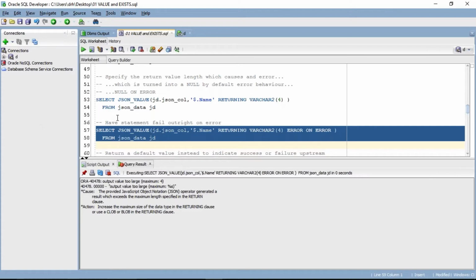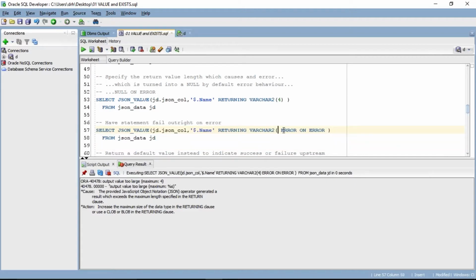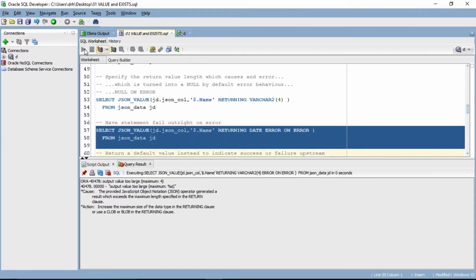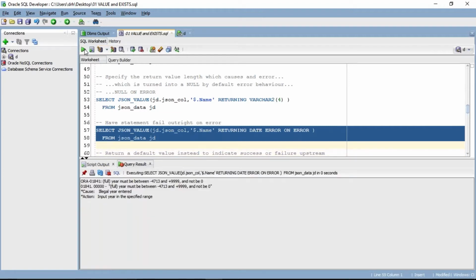Can you change that to returning date? Okay. So it supplies you with the actual error message when it tried to convert Marty into a date.